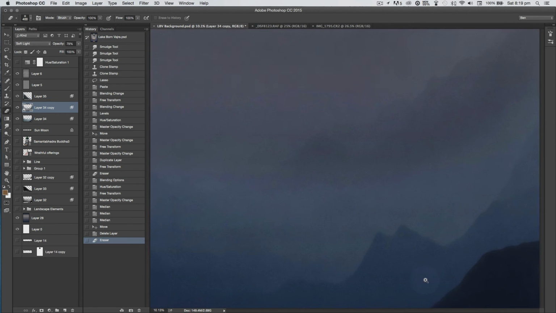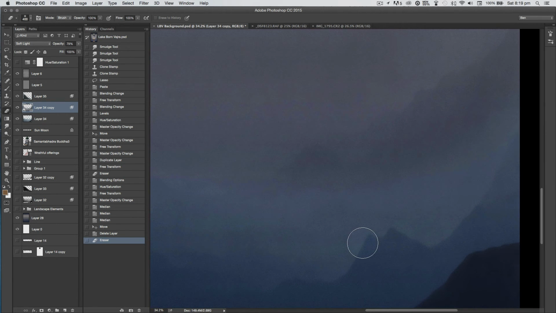The most predominant feature we have is this little mountain peak, and you don't like the shape of that. You can paint in here if you want, but an easier way sometimes, rather than trying to create something new or change, is just to smudge something around. So you can use the smudge tool, which I wouldn't recommend. What I would do here is just make sure you've got the correct layer selected. Okay, layer 34 for me.